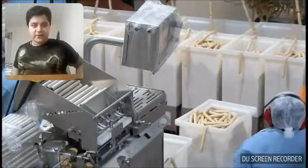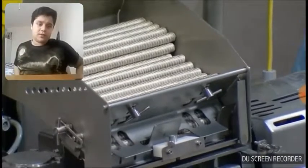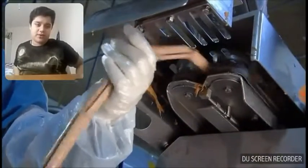Long rolls of cellulose tubing are loaded into the stuffing machine.